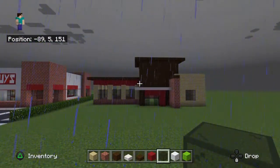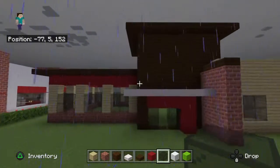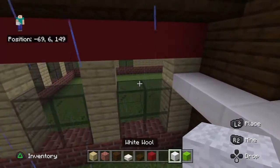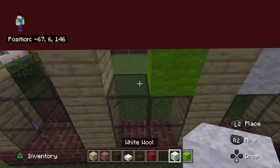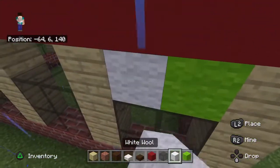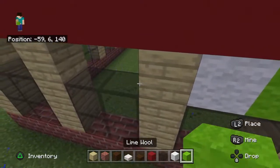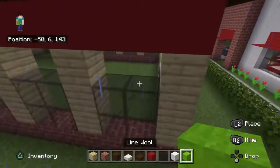Above every single window on top of the glass, we want to have, on the left side of the window, white wool, and on the right side of the window, lime wool. That is for every single window, ladies and gentlemen. We create, using these, they're supposed to look like a little bit of a canopy, meaning those things that overhang a window a little bit.